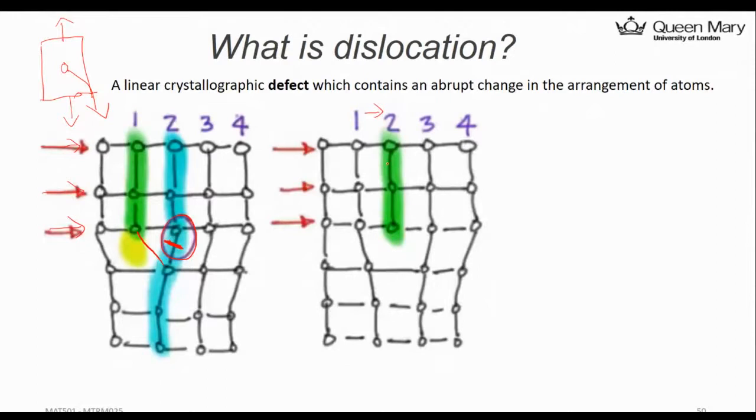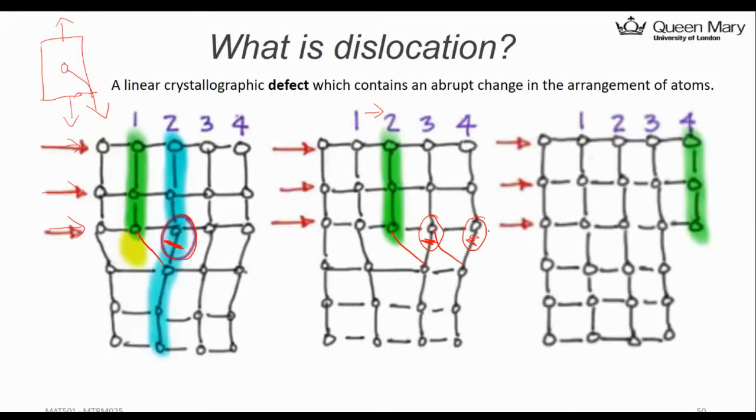And if you further apply stress, you will see the bond will cut and move to this one as well, and similarly for this one. Okay, so eventually what's happened is it will look like that. So this is the final result after you apply a shear stress to your defected atom arrangement. So that grain will become like that.